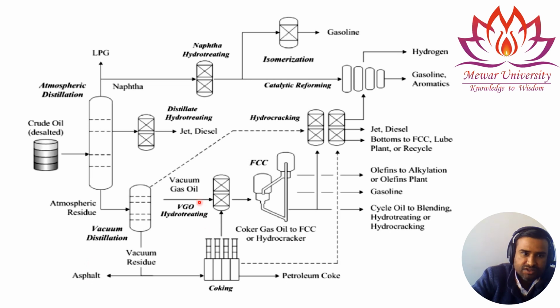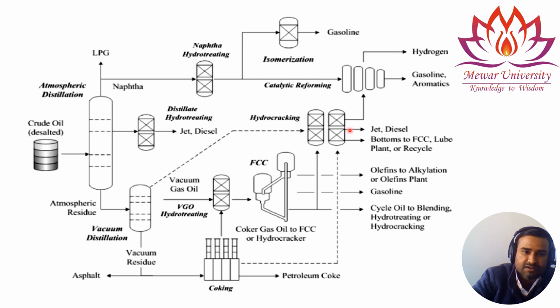This is another picture of the different reforming processes in the refinery. You see we have the atmospheric distillation tower. From here we receive the LPG, and then it goes further to the distillate hydrotreater, where we are improving the quality of the kerosene, and we are getting the jet fuel and diesel. And here in the vacuum distillation tower, this product is further going for the hydrocracking process. This is another reforming process.